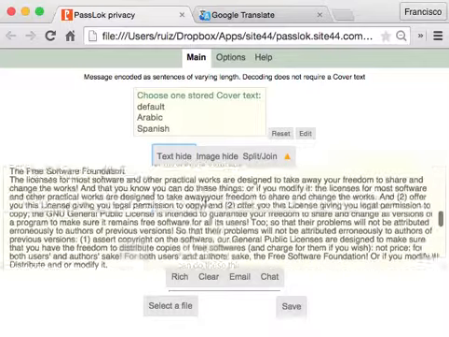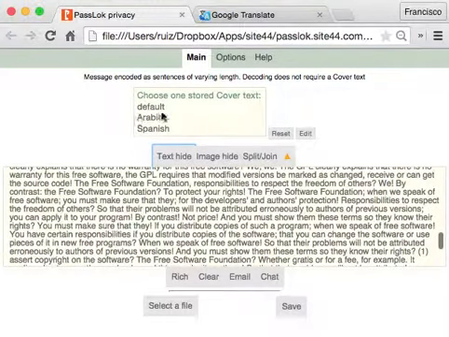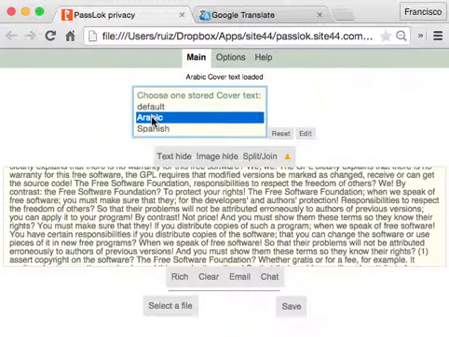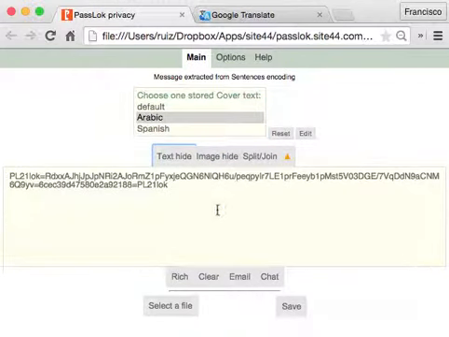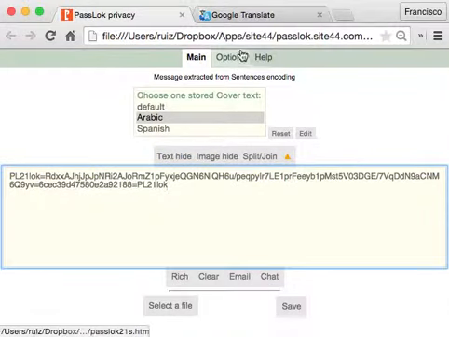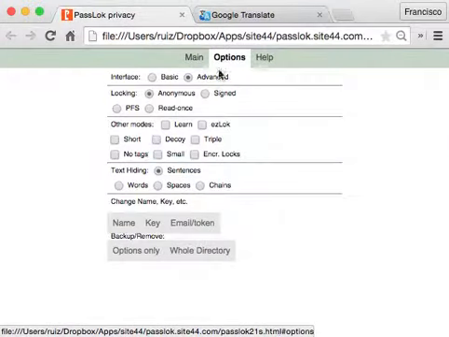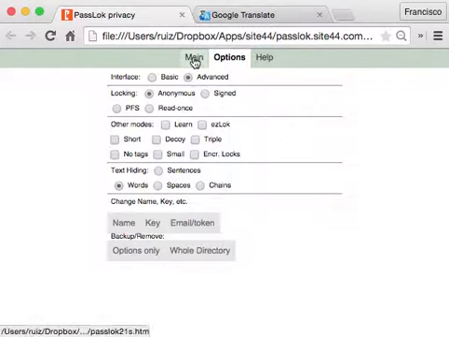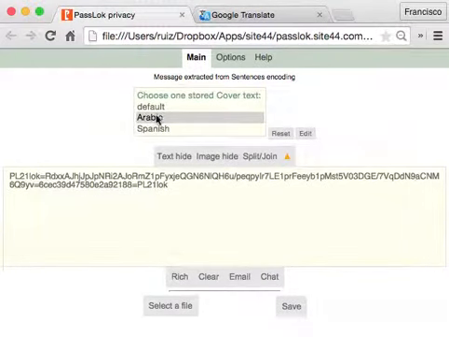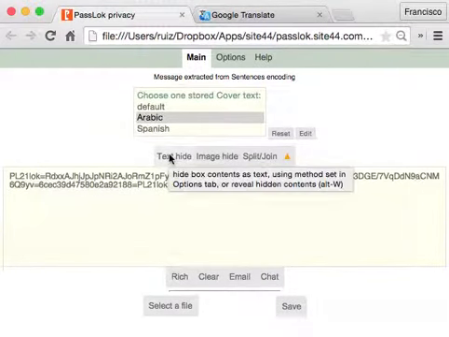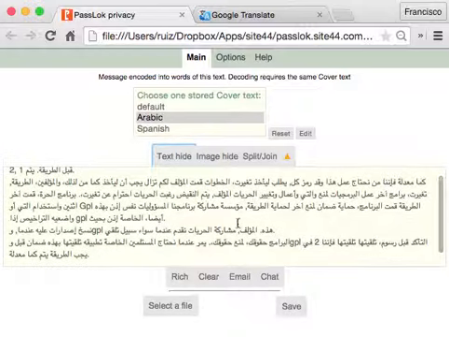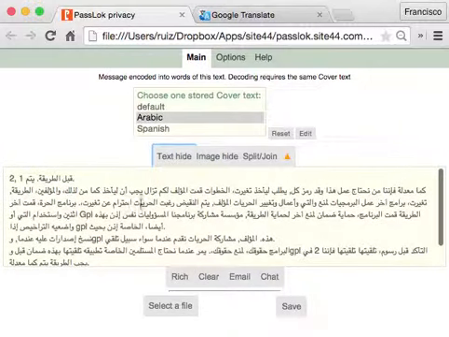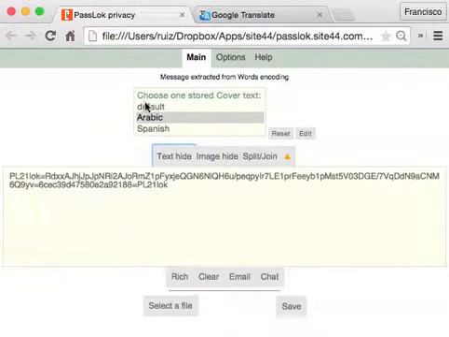Okay, so it works here. And if I switch to something else, this was the default. If I switch to Arabic, it still decodes, but it will not decode with the change method. The others are, for instance, words. Now observe that now I have Arabic selected. So if I click here, it turns into Arabic words. Now I don't understand Arabic, so I don't know if this makes any sense, but it does decode. Let's go back to default.